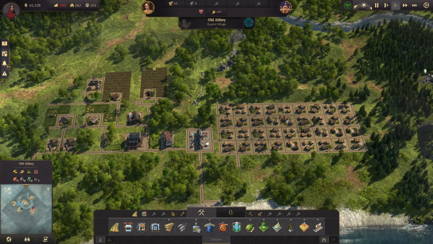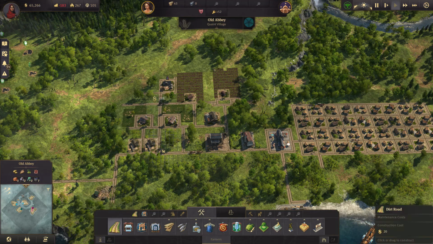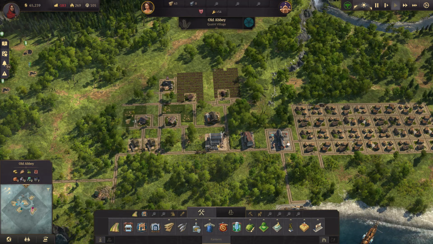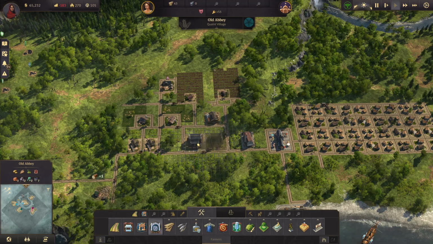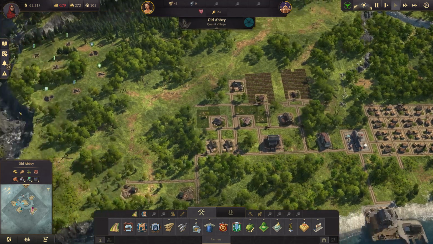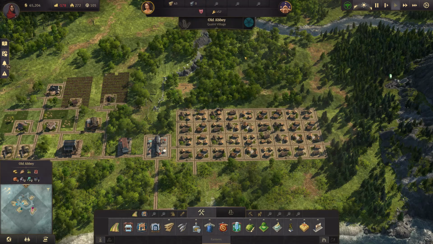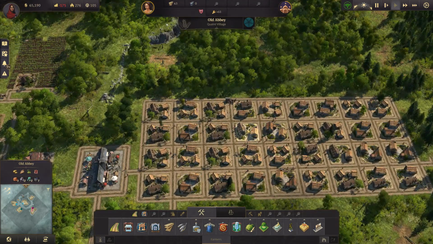Okay, we have encountered another problem. The distillery is too far away from the warehouse. Let's change that, shall we? Yeah, you will have to sometimes adjust your building locations, but you know, that's fine. It's all a learning process.